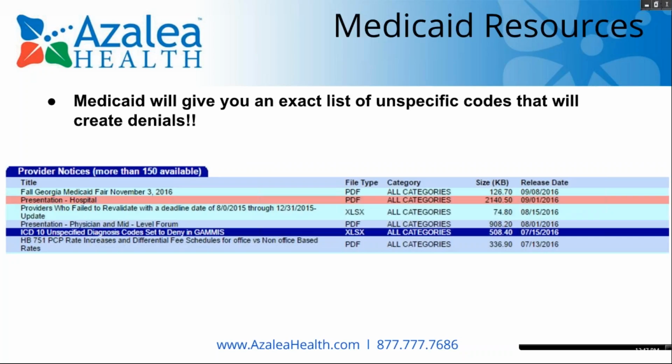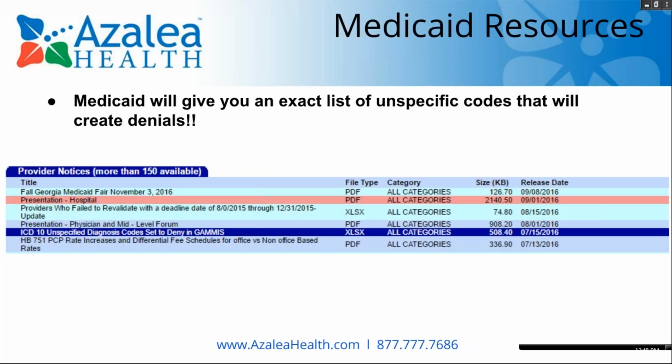They've been doing this for a year, and they've already gotten a ton of pushback from physicians on, hey, I can't use a more specific code because of X, Y, Z. So they've already kind of got a list of ones. For example, I was meeting with a client the other day, and it was an ophthalmology practice, and they had a particular M code that was unspecified that they were saying, well, I can't. How am I supposed to get more specific because of the situation?